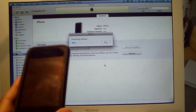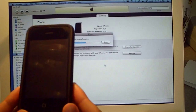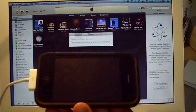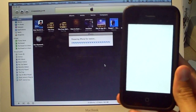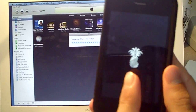Now it's going to extract your software, and it's going to start the jailbreaking slash restoring process of your device. Let's see how long this takes. You know, and white screen. Oh, you know what that means.